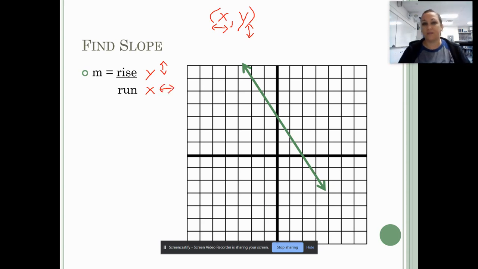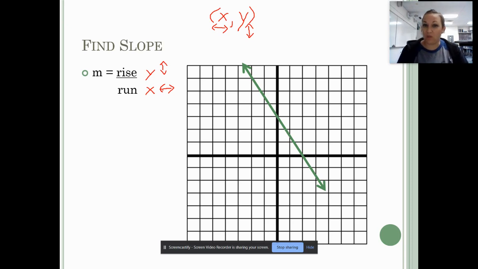So it's kind of the opposite of what we were doing in our first video with our ordered pairs. So you want to be very aware of which one you are doing. Are you doing an ordered pair? Or are you doing slope? It switches which one gets done first and which one gets done second.